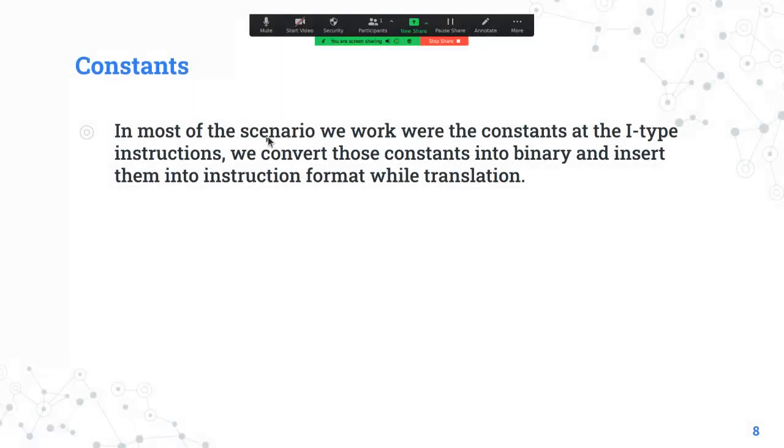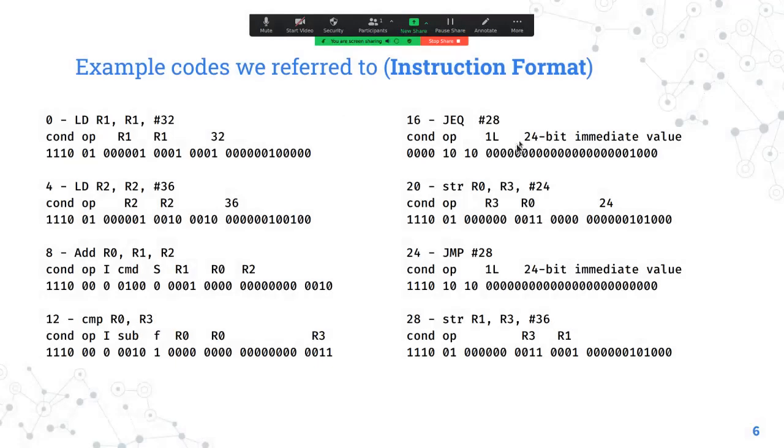And all the constants also you have to keep, like the 24-bit constant. So if you want to go up the instruction, let's say you're in the 8th instruction, you can go to the 6th instruction or the 9th instruction depending on the offset value. If it is negative, you will be going to previous instructions. If it is positive, you'll be going to the next instruction, jumping to the next part.